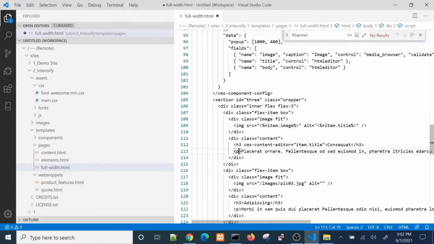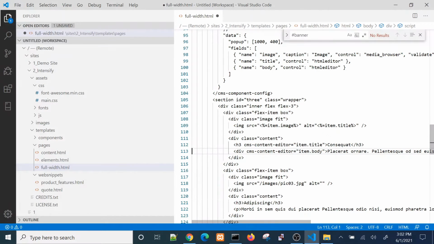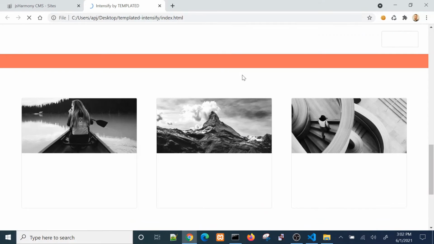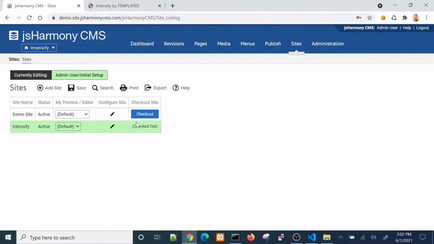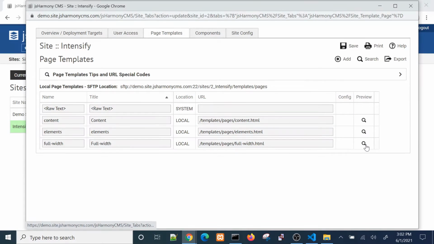And for the body tag, we'll use the CMS content editor attribute, except we'll need to change this p tag to a div again because the p tag doesn't support line breaks in the editor. So let's go into preview that page. So we'll open up the site, go to the page templates, and open up that developer preview.